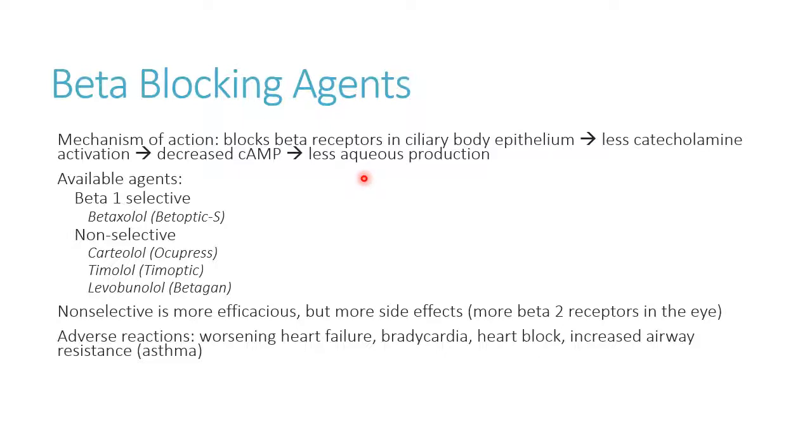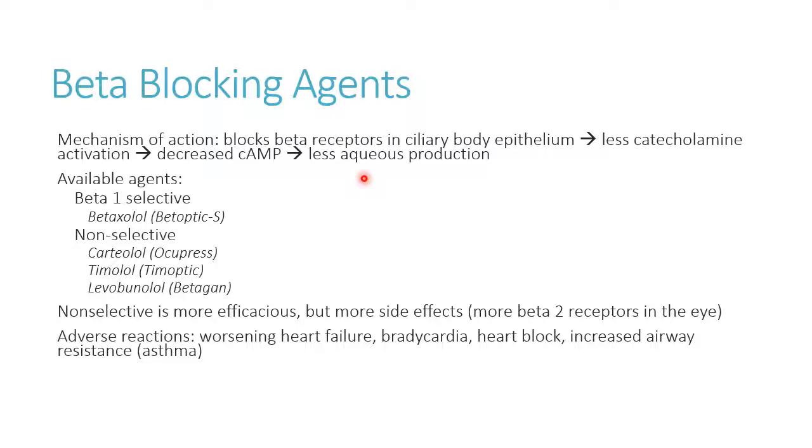So again, this beta blocker is only listed second because it is a second-line agent, but it's not going to be working on outflow. It's going to be working more specifically on production here, okay? Now, we're going to cover this much more extensively when we get to the cardio section and talk about beta blockers, but the big delineation between agents is: is it beta selective or is it beta non-selective?